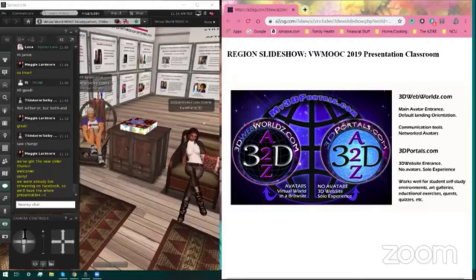And since I know it will be asked, I will address the question of 3D web worlds with networked avatars on a smartphone. It is possible. However, a variety of reasons make it challenging, and not all phones allow some of our options. Eventually, the smaller devices will catch up to the tech. Until then, we have found another workable solution. If you're working with a group of students that have only smartphones, we recommend combining 3dportals.com and the Discord app. And I would be happy to discuss that further after the presentation, or you can use the link I'm about to put in chat to get in touch with me.